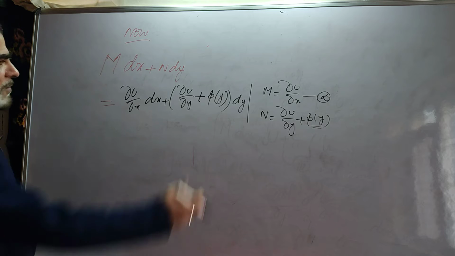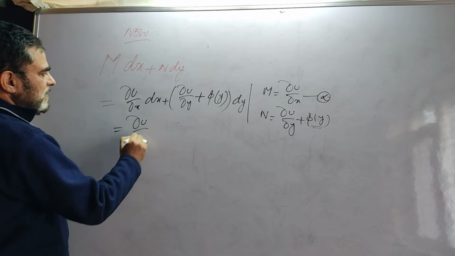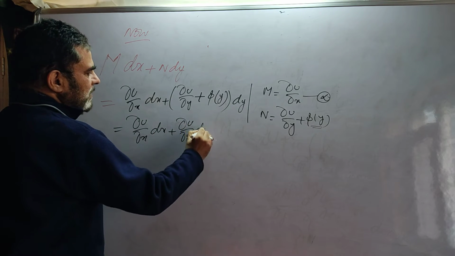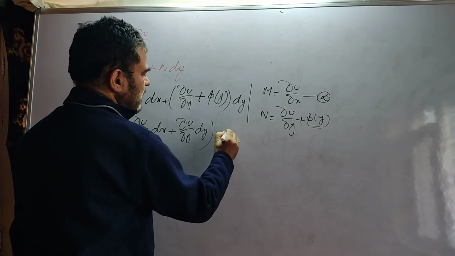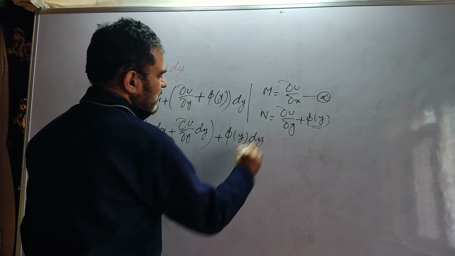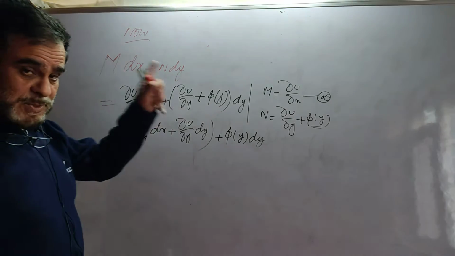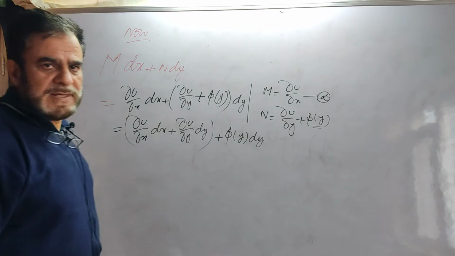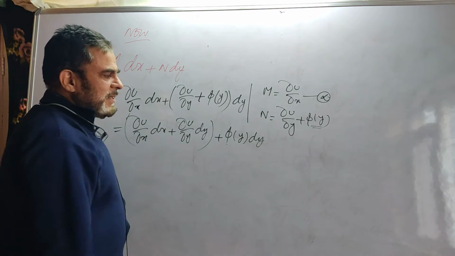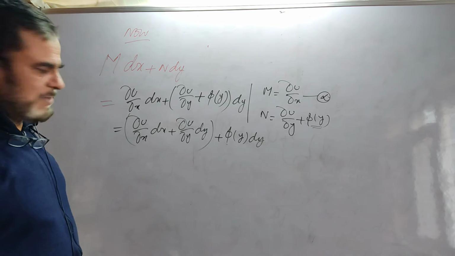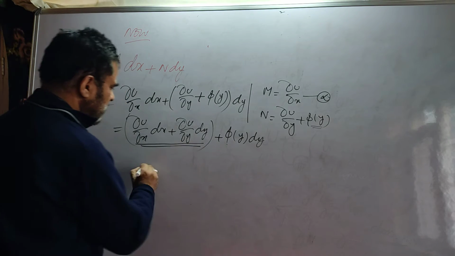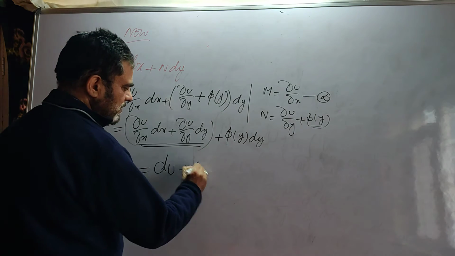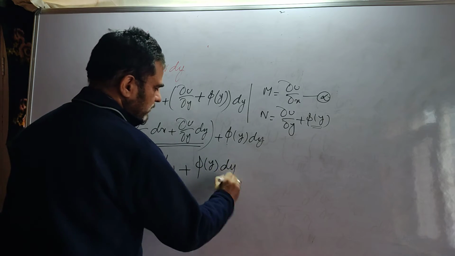Okay. Now distribute this. It is partial of u with respect to x dx plus partial of u with respect to y dy plus phi of y dy. Phi of y involves y. There we took it as constant. It does not involve x. It is phi of y dy. Now with phi of y, we have the derivative of y, that is dy. This you know what this thing is. This is your du. Okay. This is your plus phi of y dy.